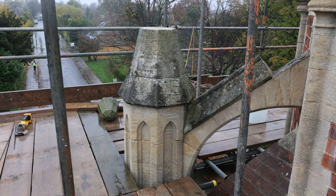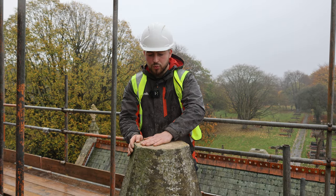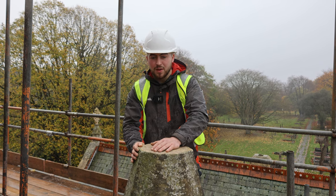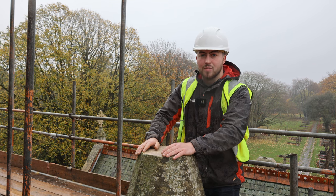When we came to the first job and analysed the problem of this stone, the bed was only about 5mm thick, and initially it should be 10 to 15mm. We took it off and it slid straight off, so we know that's an instant repair.